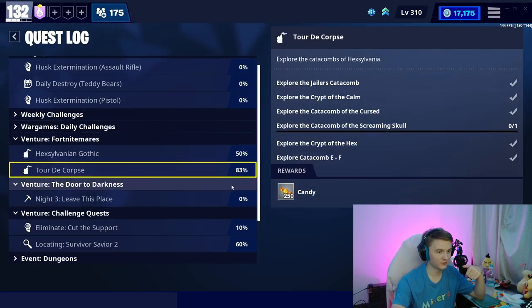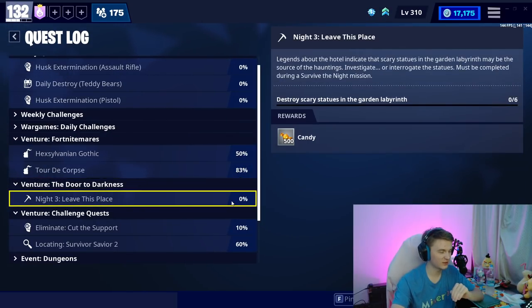And then the Ventures Fortnite Mirror, I don't think these give anything but candy. I might be completely wrong. I think they're worth doing anyway. Get Willow. I mean, why not?